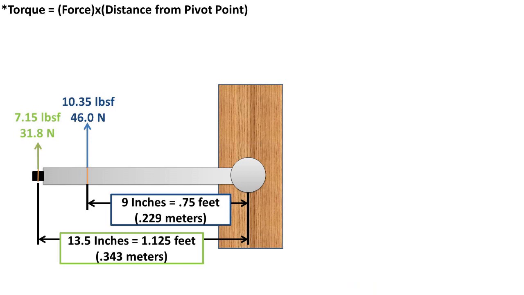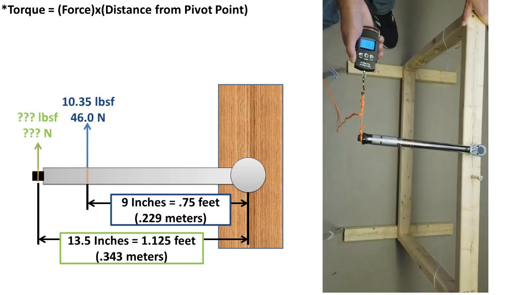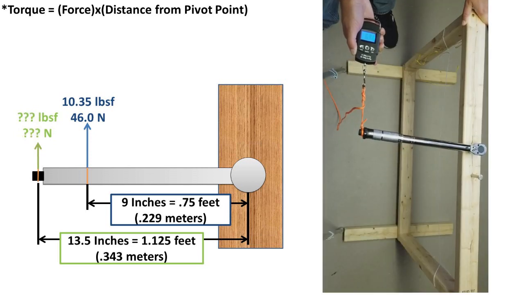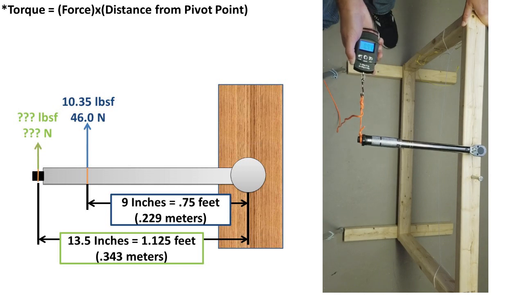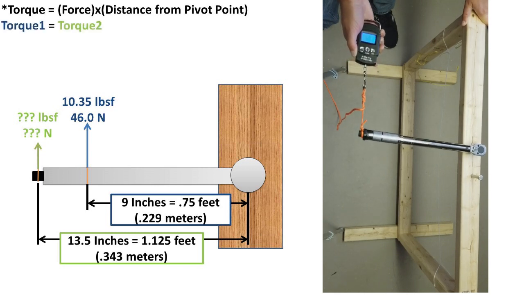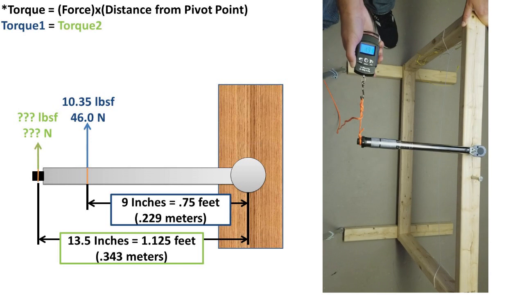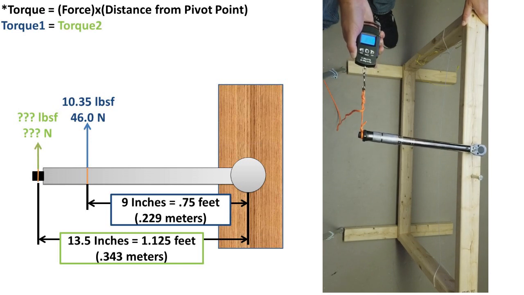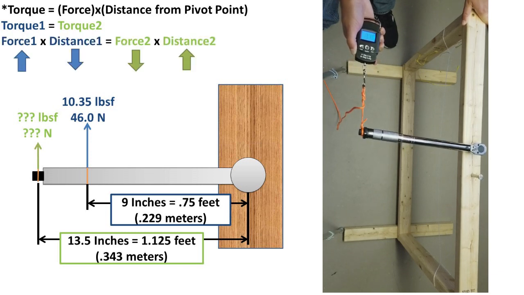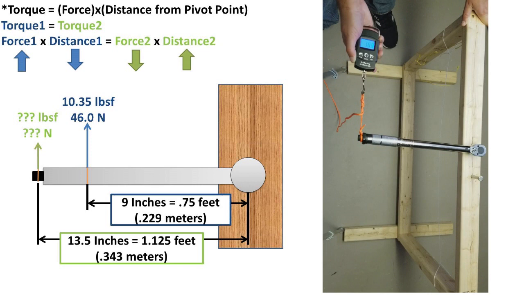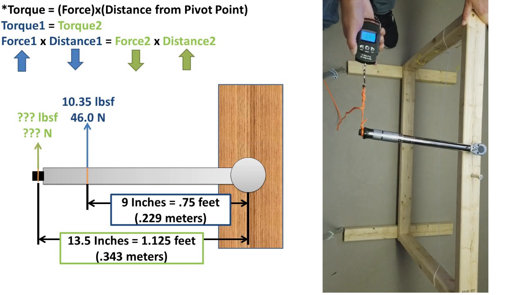In this problem, we want to solve for the theoretical force and distance when only given 3 of the variables. We will start by solving for force 2. We have to know the formula for torque, which is force times the distance from the pivot point. We assume that due to the torque wrench clicking at the same torque, the torque reading at 1 equals the torque reading at 2. So torque 1 equals torque 2. Expanding this, we get that force 1 times distance 1 equals force 2 times distance 2.